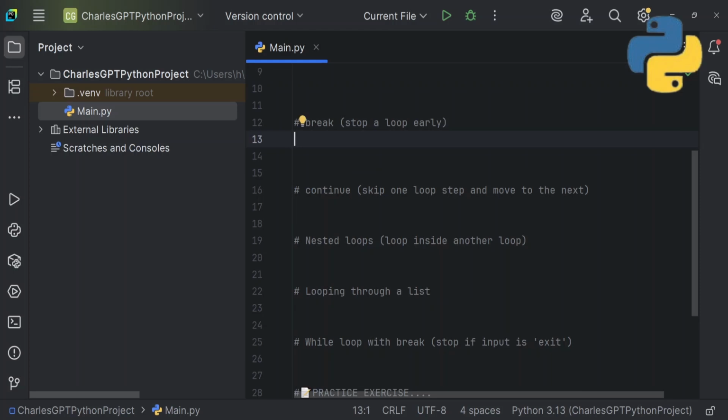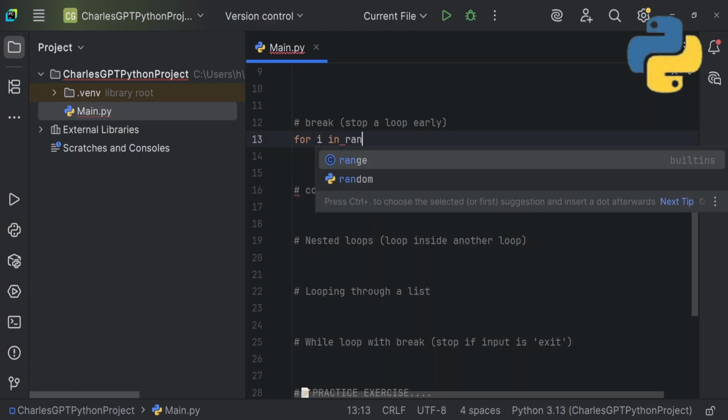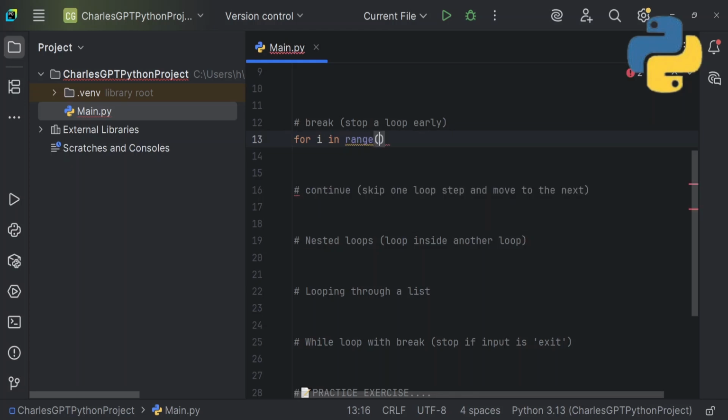What break does? The best way to explain break is using a for loop. So for i in range, we want it to iterate from 0 to 9, range of 10. It's still 10 elements, but in programming the index starts from 0.